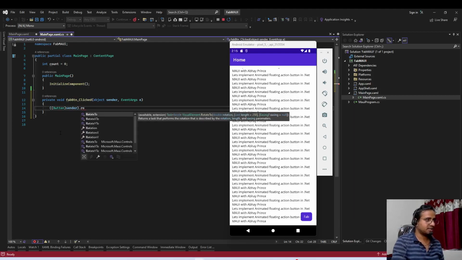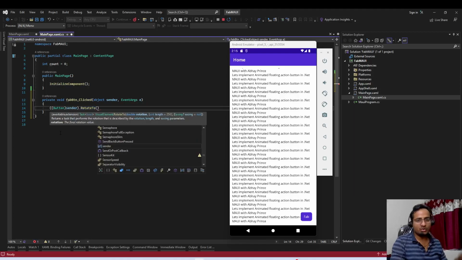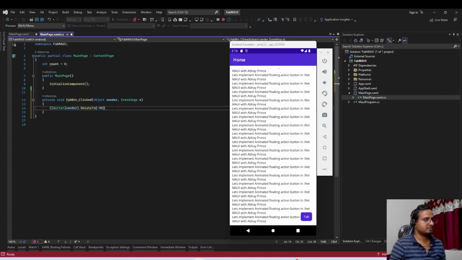So we are going to rotate it, maybe anti-clockwise 90 degree. So we can define minus 90. And all these methods are async methods, so we can apply async and await.